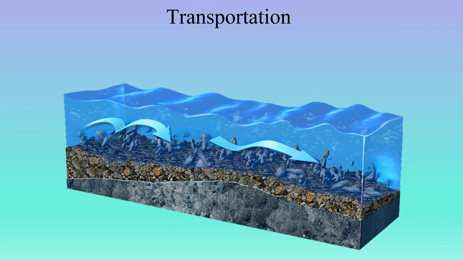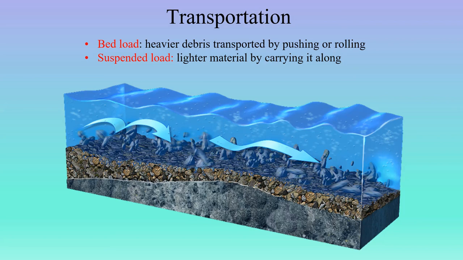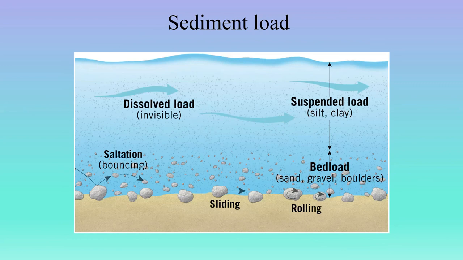A few more definitions when talking about the water column in a stream. Bed load is any debris that is bouncing, rolling, pushing, or sliding — it's in contact with the ground and being moved, but not picked up in suspension. Suspended load is the lighter materials: silts, clays, and organics. And ions in solution — from chemical weathering — make up the dissolved load. Looking at the water column: bed load at the bottom includes sand, gravel, and boulders transported via saltation (bouncing), sliding, and rolling; suspended load carries silts and clays; and dissolved load carries ions in solution that will eventually become part of chemical sedimentary rocks.